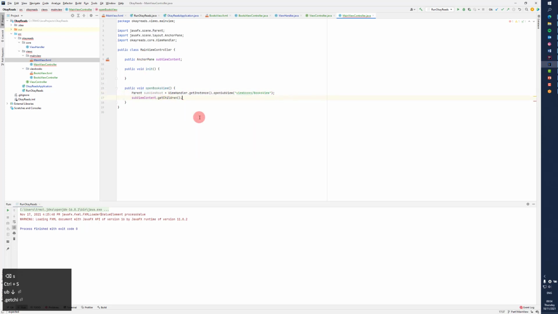So get children. We have to clear everything just to be certain that nothing is there, and then we say add subview root. Okay. Nothing to initialize. Maybe there will be at some point. Let's see if I can click the button and open a subview.